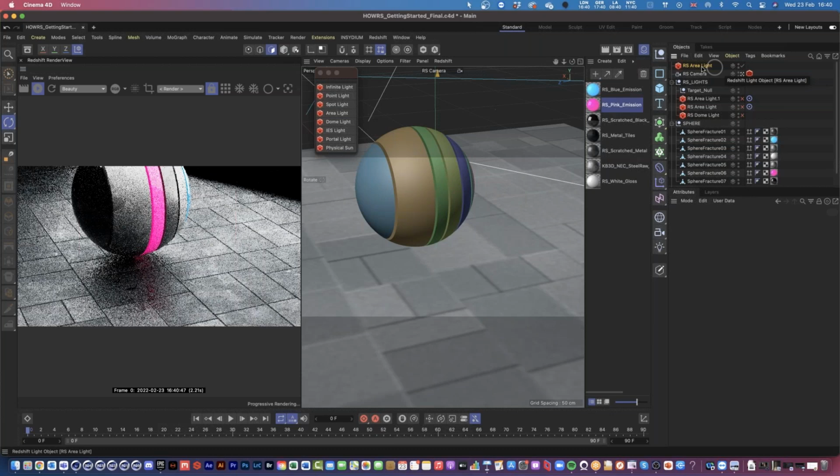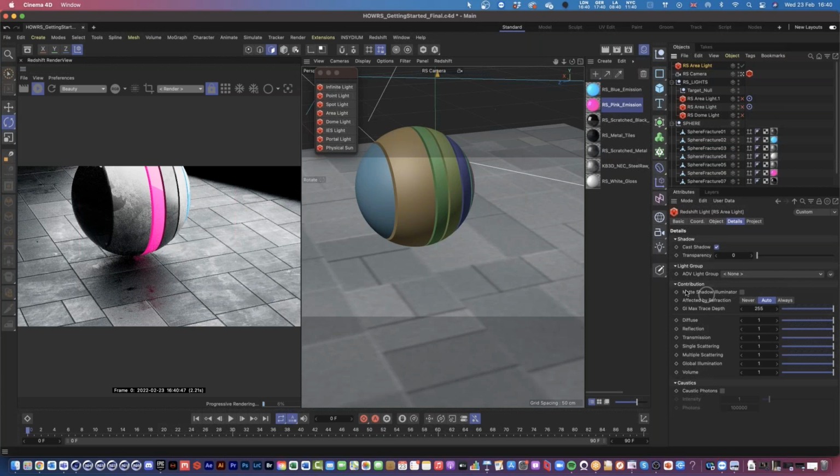So back to our details tab. Yes, contribution, that's where we got to, wasn't it? Looking at the different contribution options inside of here. One thing to mention, I'm just going to talk about these once, because depending on the light that you have, you pretty much get the same kind of contribution settings. So this is our dome light, and you can see we get similar options as our area light.